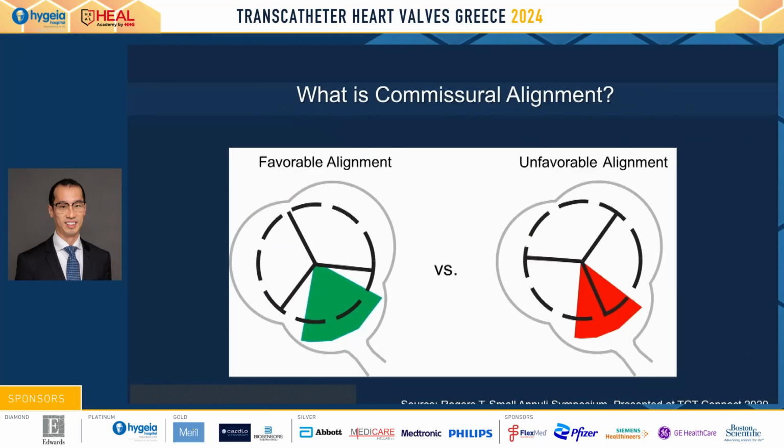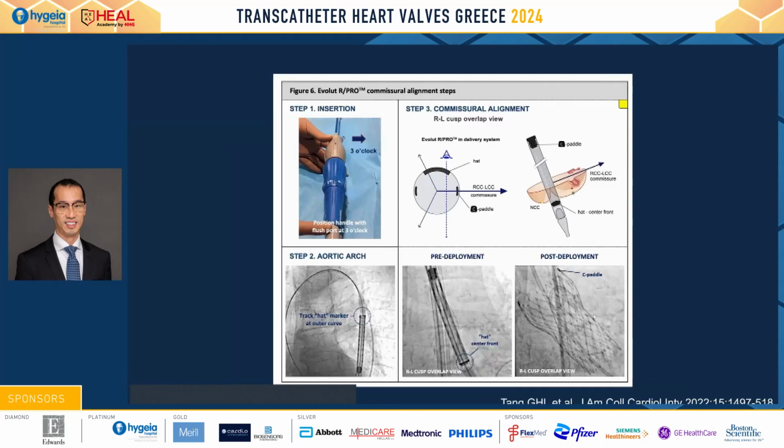For those of you who don't know what alignment is, you can see that here on the bottom. On the left side, if you have commissure alignment with the native commissures, you really have a lot more open cells available to access the coronary, versus the right side, if you have a commissure post facing the coronary, you really have to go to either side of the post to access.